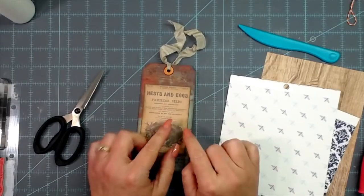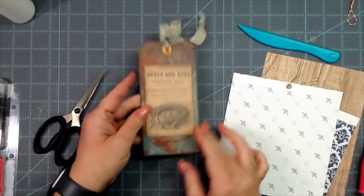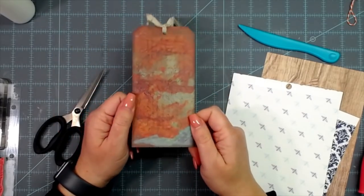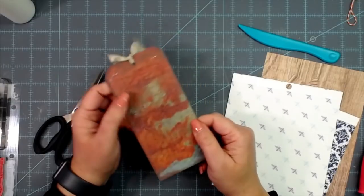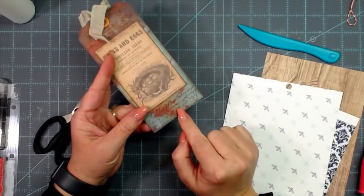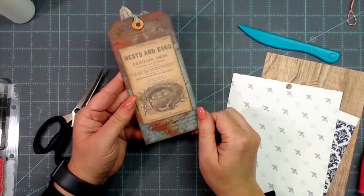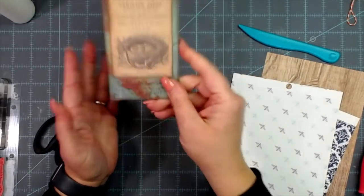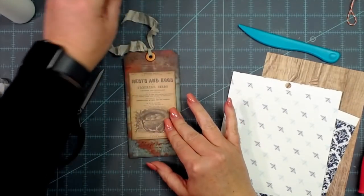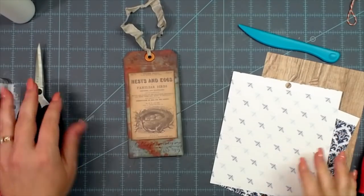So I really like how this came together. It's super simple. My decorating is super simple. This was just some cardstock I had left over from another project. And I did a little bit of stamping on the back, just kind of faintly, and then I put a die cut on the front, and you're good to go. So, of course, that is my kind of project when the decorating doesn't take long at all.